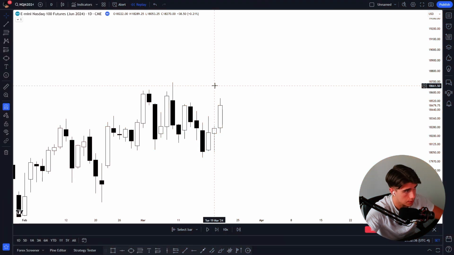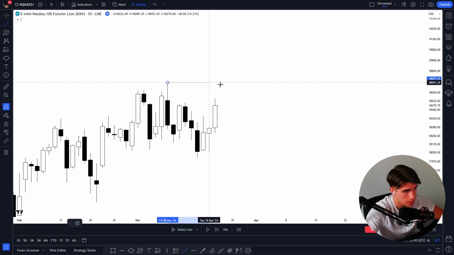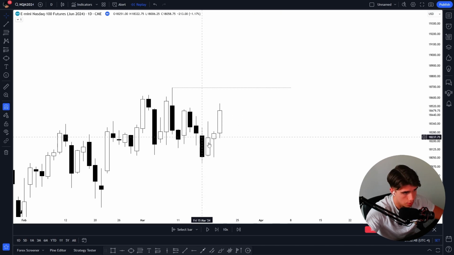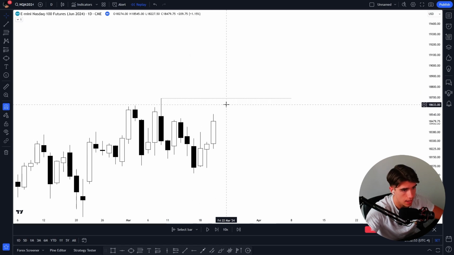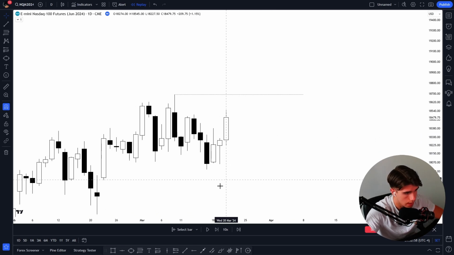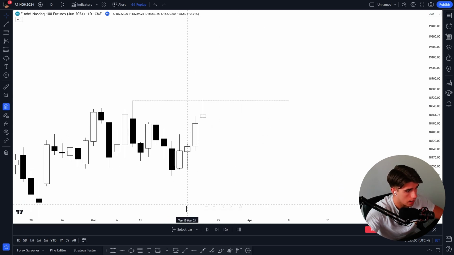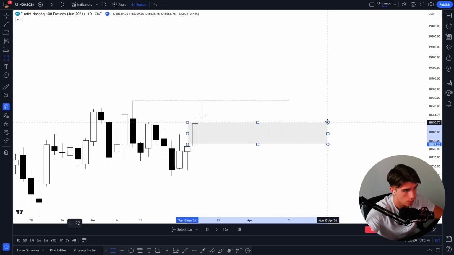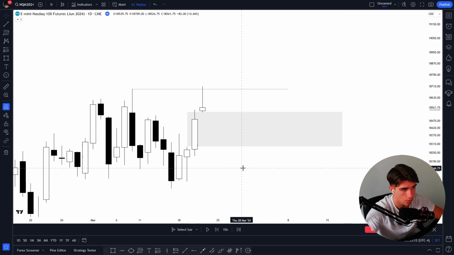Now here we have a chart of actual price action of the E-mini Nasdaq 100 on the daily chart. This right here is a trading range, and the highest point of that trading range is our external liquidity high. We are currently trading at around the middle of the range. If we go ahead and sweep this high, I am now expecting a pullback into internal range liquidity. So let's see what happens. With this candle, we sweep the external range liquidity high. Where would I think that price is going to go next? Well, very simple, right? We have formed a daily imbalance here. So obviously that is going to be the next strong liquidity for me.